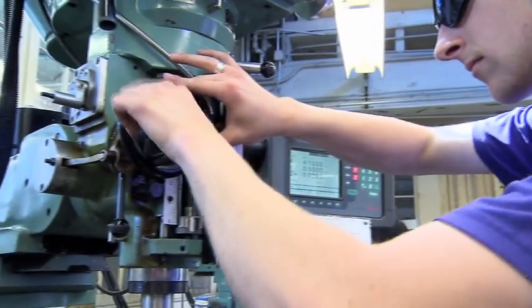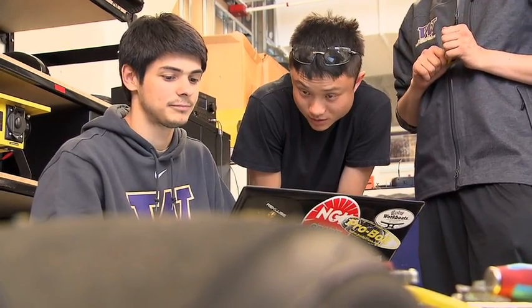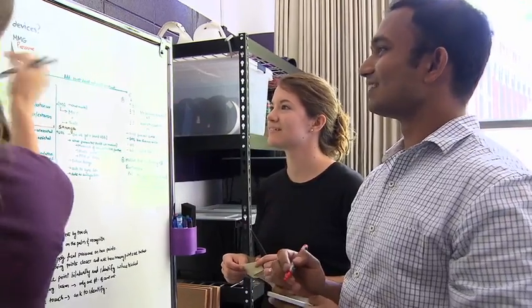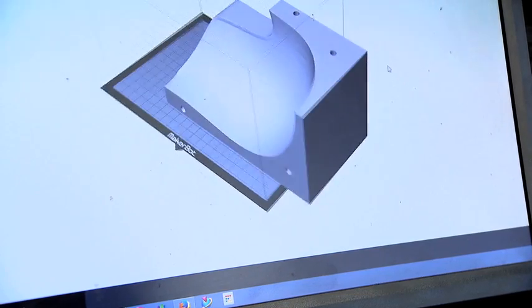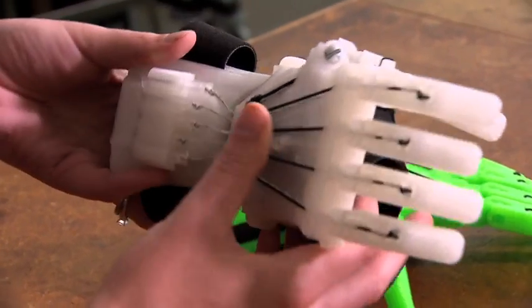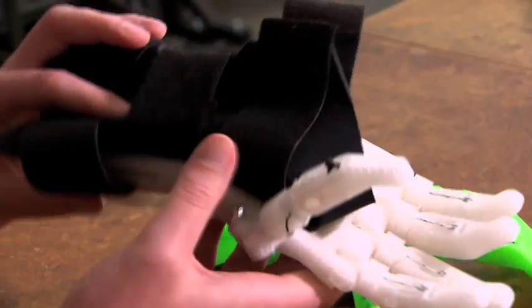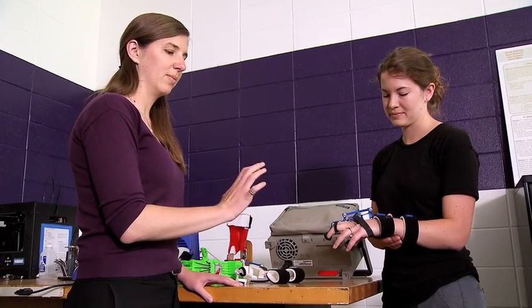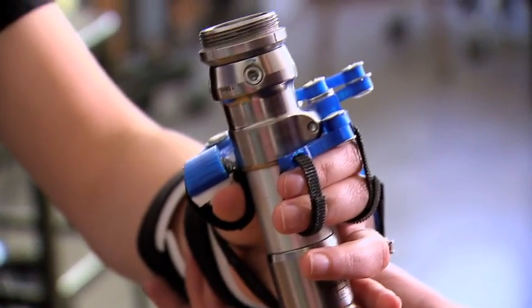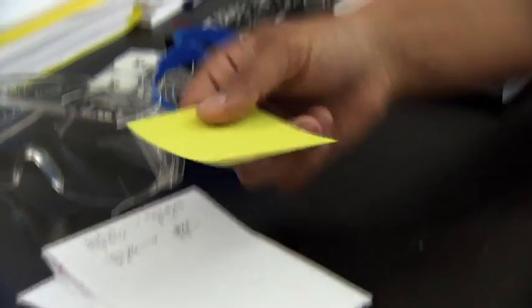Our students are involved in all aspects of our research. They build and test new devices. They're really involved across the spectrum of building, testing, and designing new methods to improve human movement. It's for individuals with spinal cord injury who can move their wrist but who can't move their fingers. It is very surprising, especially for me now that I'm studying this subject, how difficult it is to manipulate something like this. The complexity of doing this task is really the first challenge that I'm dealing with right now.